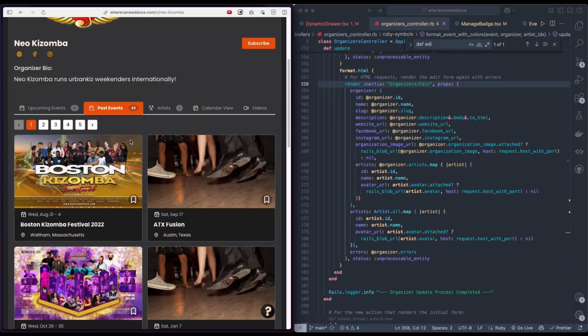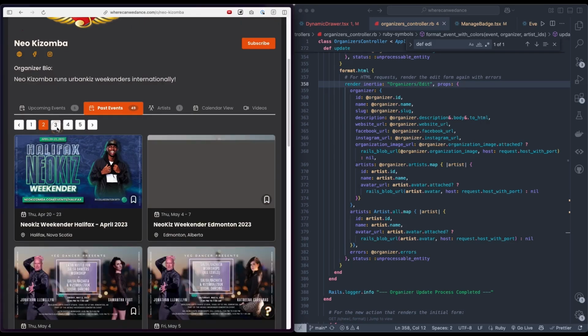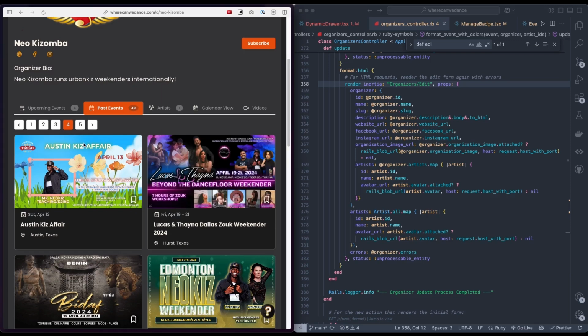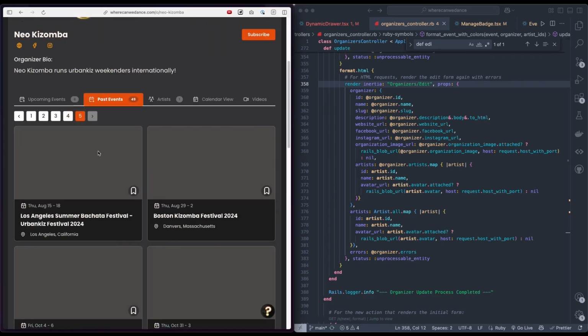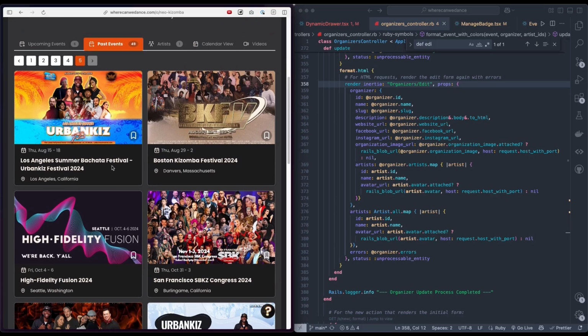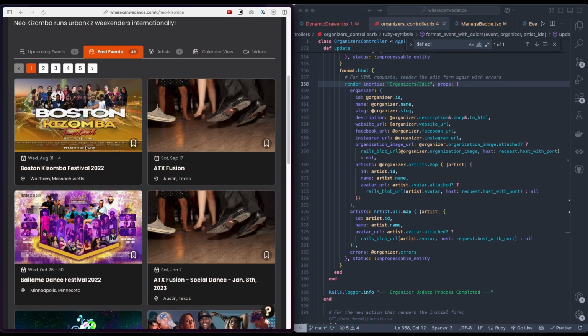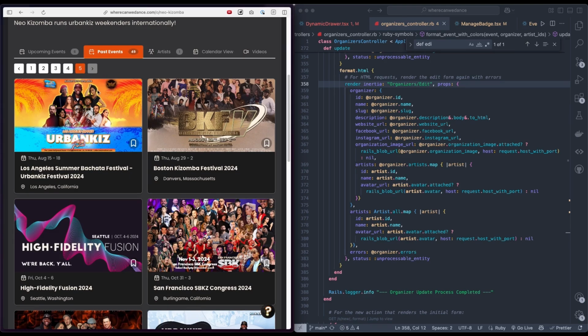So we talked about the event cards, we talked about the pagination, which is also pretty cool. And I can see all the places that I've been teaching at overall, and that's pretty cool. Oh, and these events are coming up in reverse order. I might need to check the order of the events here. So it's showing the latest events instead of the earliest, and that's only on the past events calendar.